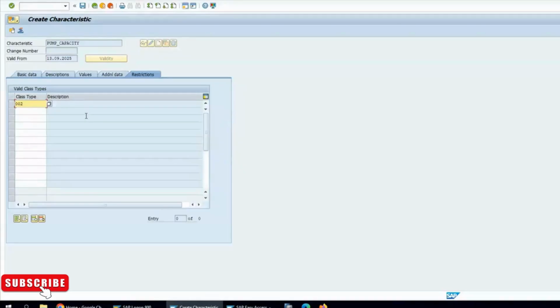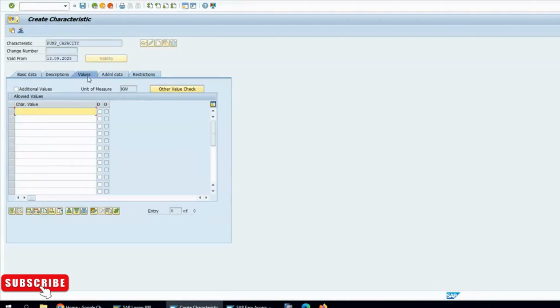Right now I'm selecting equipment class, and then under the value, if you do not want to make the characteristic value a free text value field, you can enter here like this one: 10, 15, 20, 25, 30, 35, 40, 45, 50 kilowatts.